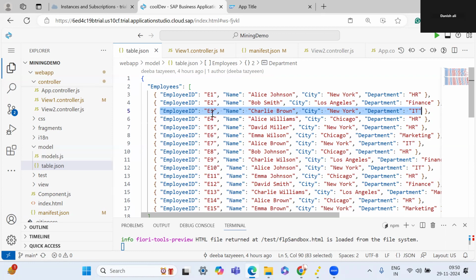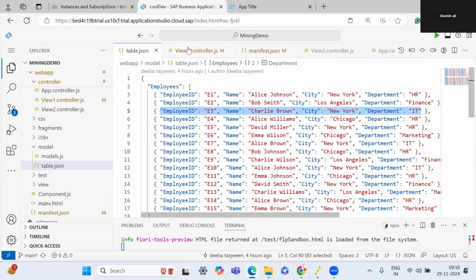If you use forEach, forEach doesn't have a method called break. You can't break it. It will keep on looping and looping till it ends. So what's the alternative? The alternative is that you can use a for loop. If you remember, there is a thing in JavaScript called a for loop. In a for loop, you can just use a break. Break means whenever you find the thing that you're looking for, you can just come out of the loop.